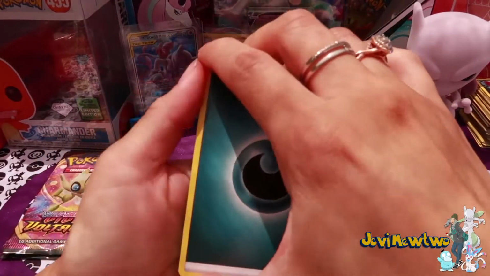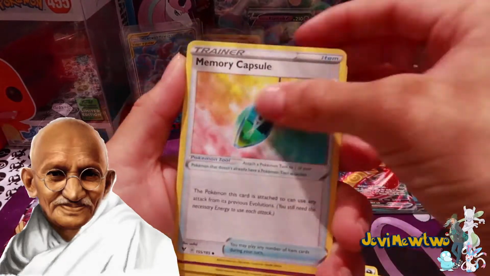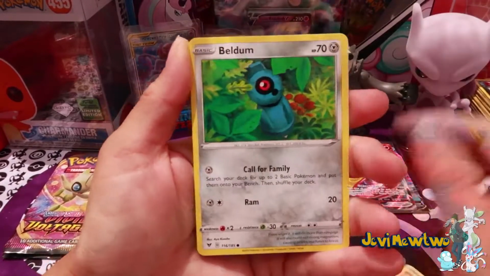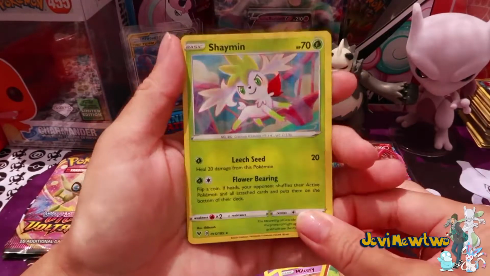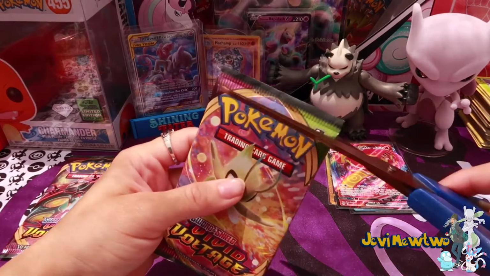I do agree with what Gandhi said, you know? Be the change you want to see in the world. Couldn't have said it better myself, honestly. And you know what? Let's just look out for each other as well. Because, oh, a shaman holo card. Let's look out for each other.